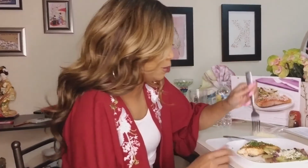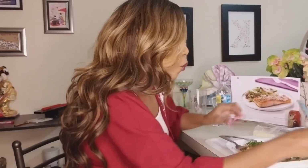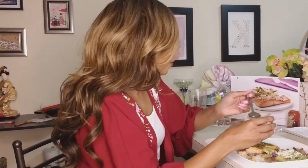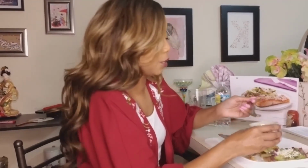It's good. It's really good. It's very good. Here's the sauce. I'm sorry, I know you're not supposed to talk with food in your mouth, right? Here is the mojo de ajo sauce, which I did look up.